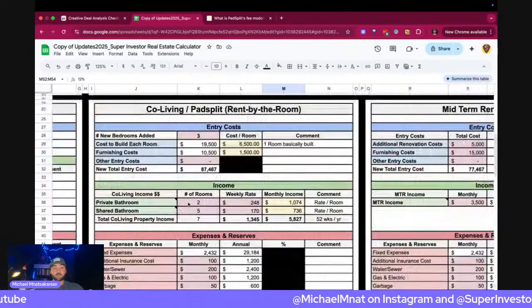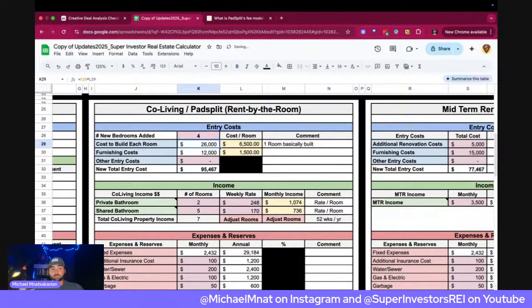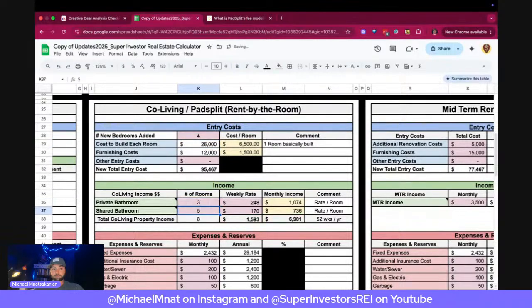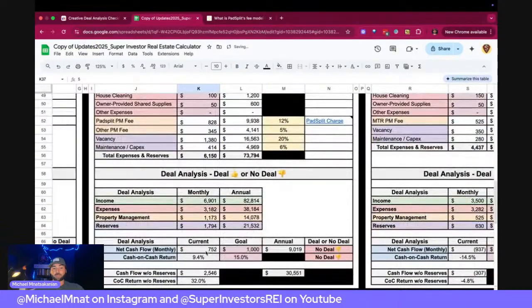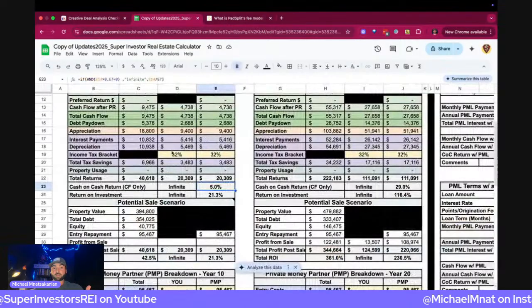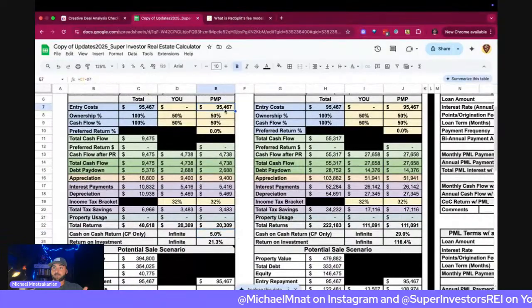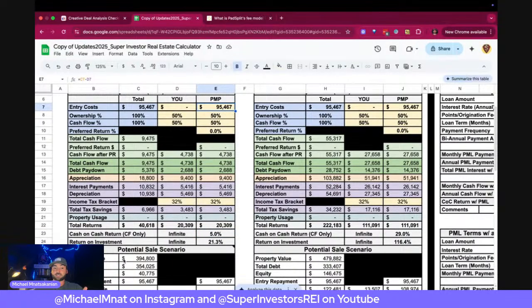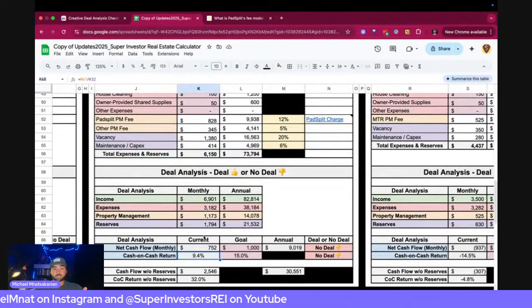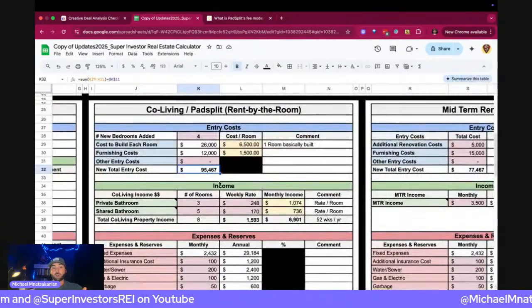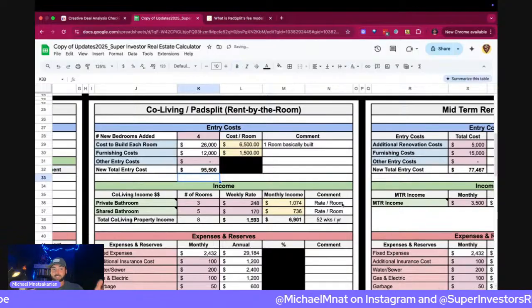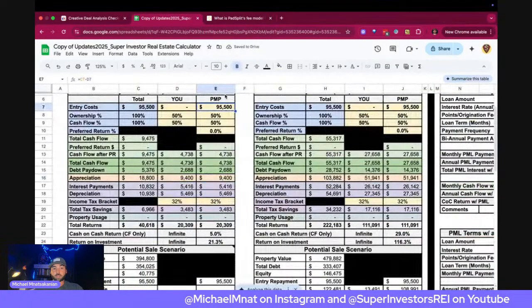And let's say this was a deal. I'm going to fake stuff real fast just so you can see. If this was a property that made $752 and a 9.4% cash on cash return, the beauty of this private money partner tab is you can say, okay, here's the total entry cost, $94,456, or what I like to do is I'll go in once I know what the final entry is, and I'll hard code this value to something solid. So $95,500 or $96,000, whatever. A solid number.